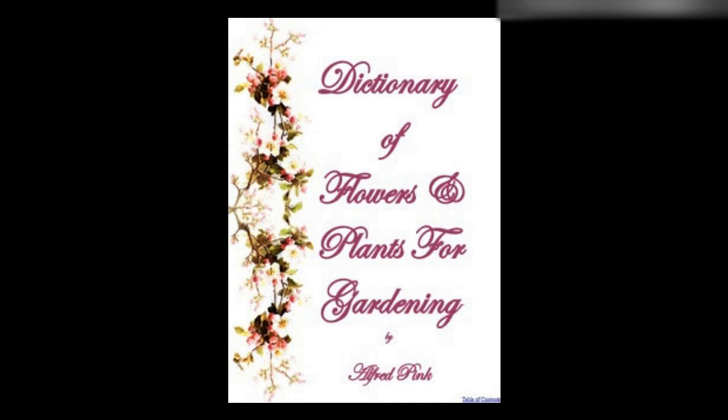Martagon, or Turk's cap, requires the same treatment as the candidum, with the exception that a little sand should be added to the soil. Tigrinum, tiger lily, also receives the same treatment as the Madonna. When the flower stems grow up, they throw out roots. A few lumps of horse manure should be placed round for these roots to lay hold of. They are increased by the tiny bulbs which form at the axils of the leaves of the flower stem. When these fall with a touch, they are planted in rich, light earth, about 6 inches apart. In 4 or 5 years' time they will make fine bulbs.